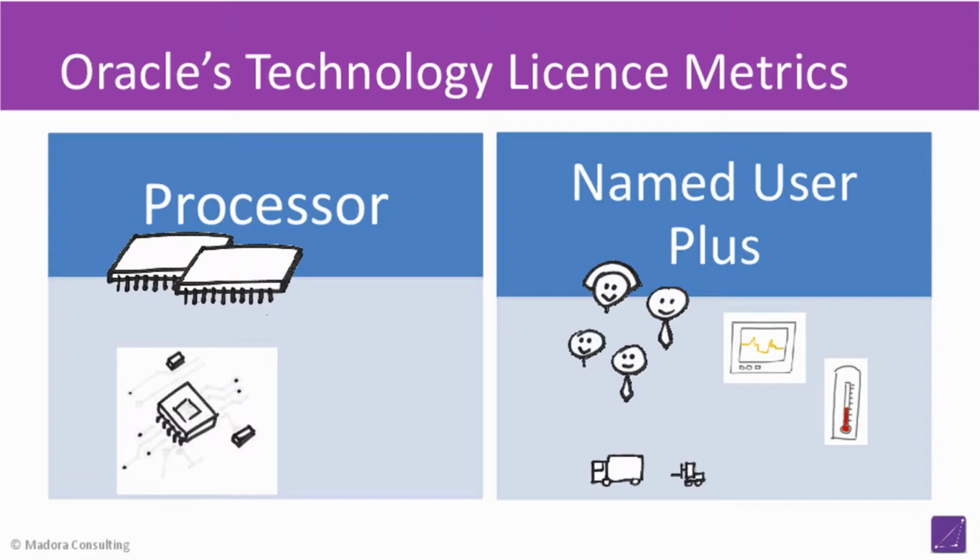So there's two ways of licensing the Oracle database. As we mentioned, either by the size and power of the server or the number of users. So if you choose to license the server, we use the number of processors on that server to calculate the number of licenses needed. So today we're going to go through the processor-based licensing and how to calculate the requirements, although the alternative user-based licensing is still based on the size of the server, so you would need to take that into consideration. But there's lots more detail on named user licensing in the training course.